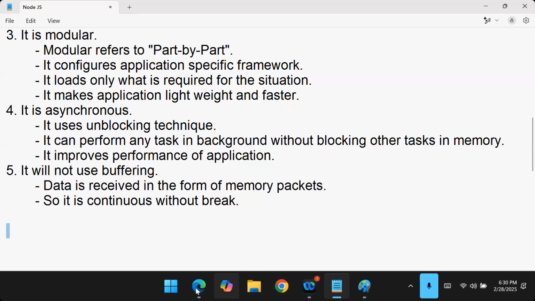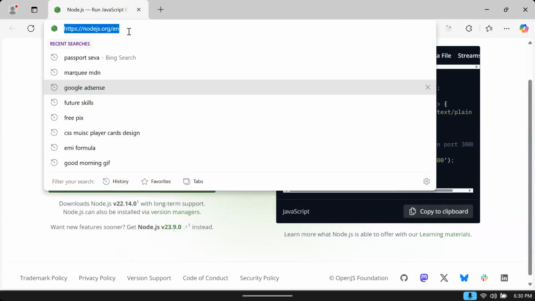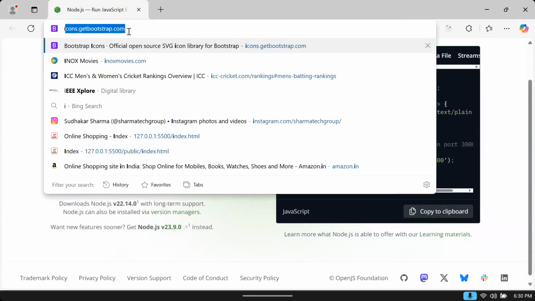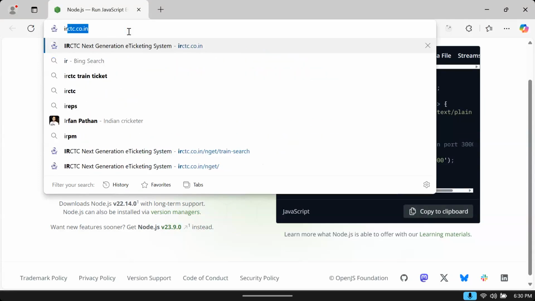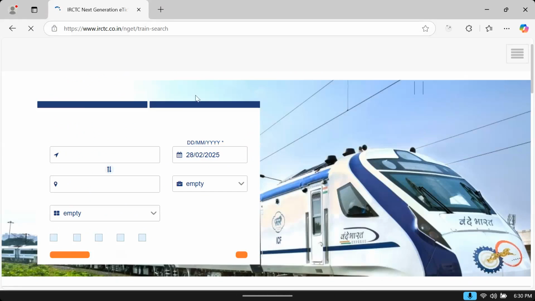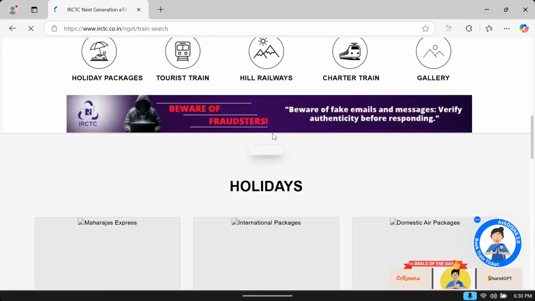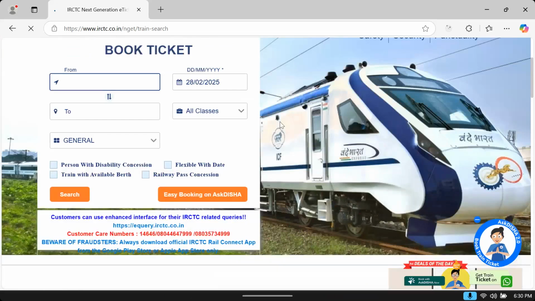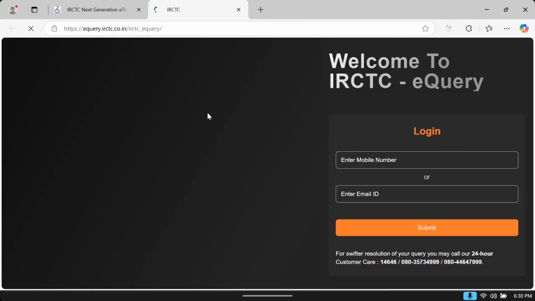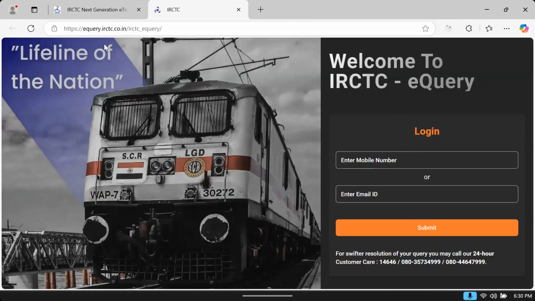For example, IRCTC, these days we cannot see the extensions. Earlier we could see the extensions, but we don't have those extensions anymore.